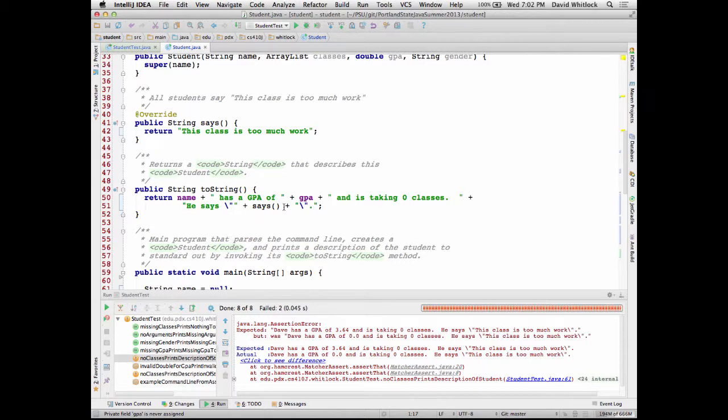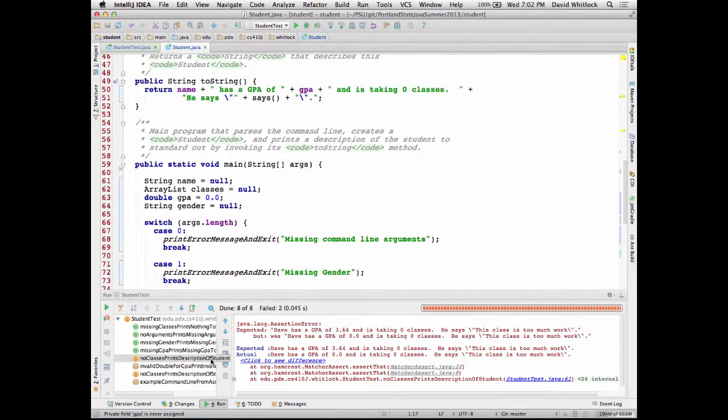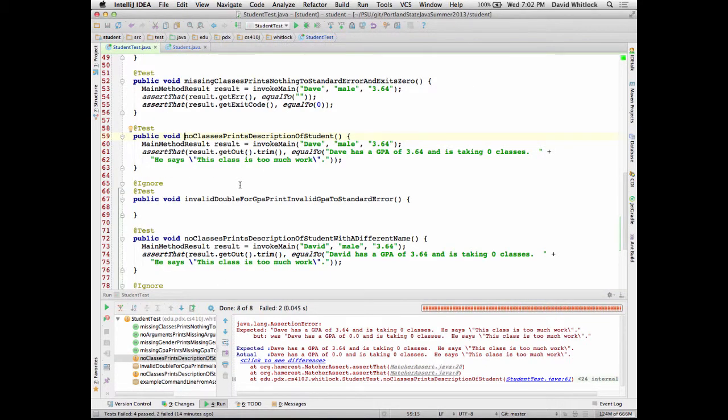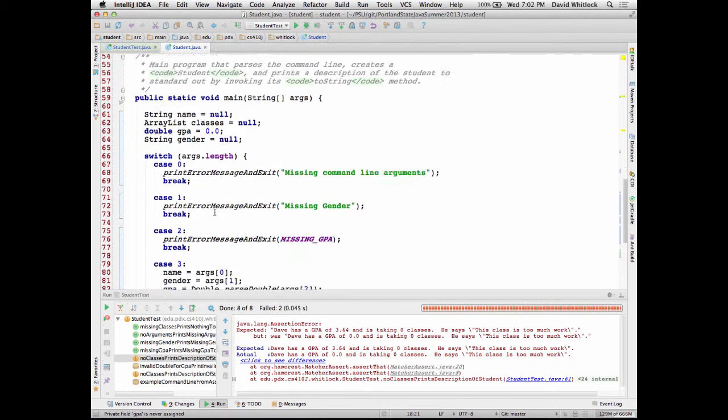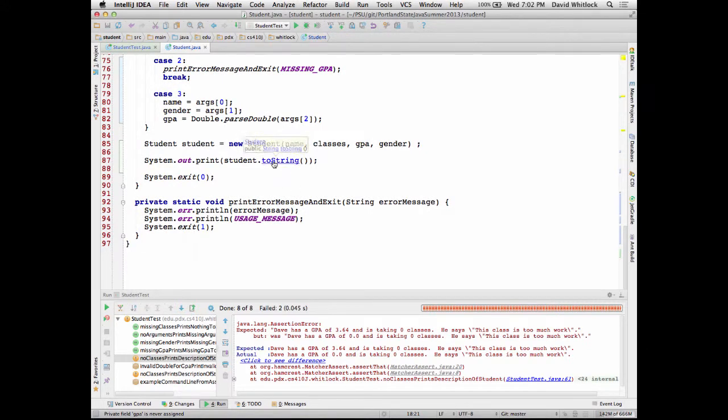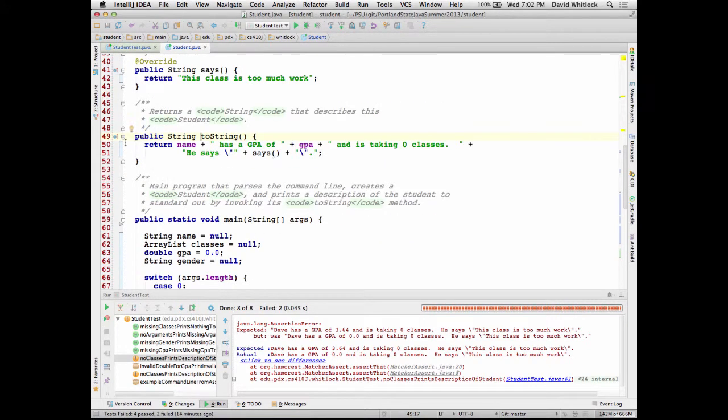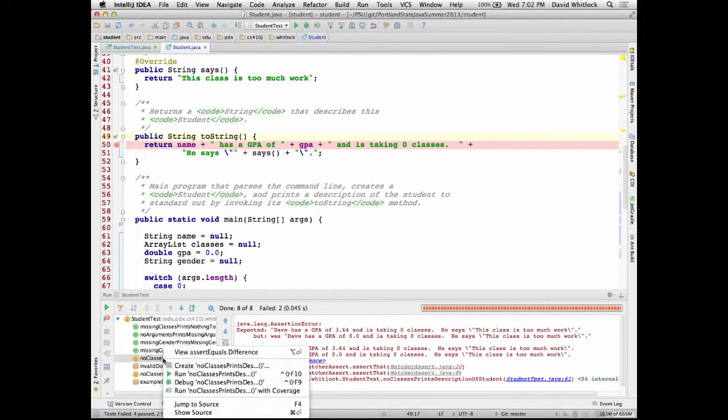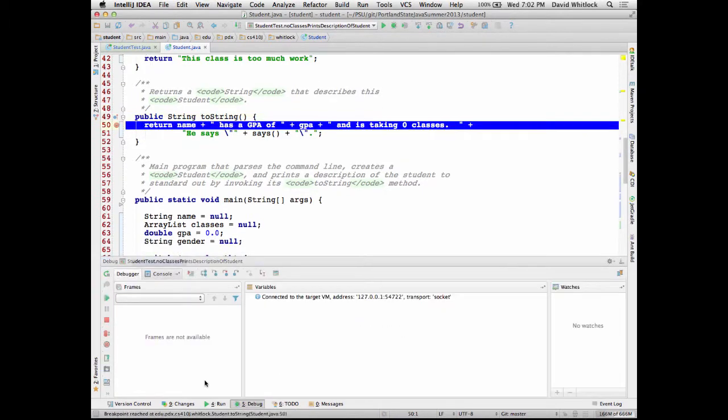Let's run the debugger. I know from my test that what was being written to standard out ought to be something else, and so let's put a breakpoint in student.toString. The way I put a breakpoint in IntelliJ is I click over here. This puts a breakpoint, and then I can right-click on the name of this failing test and say debug this one failing test, which is Control-Shift F9. I'll remember that. So I'll debug it. This launches it in the debugger.